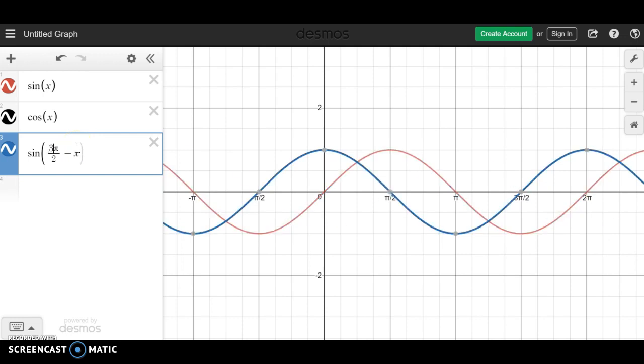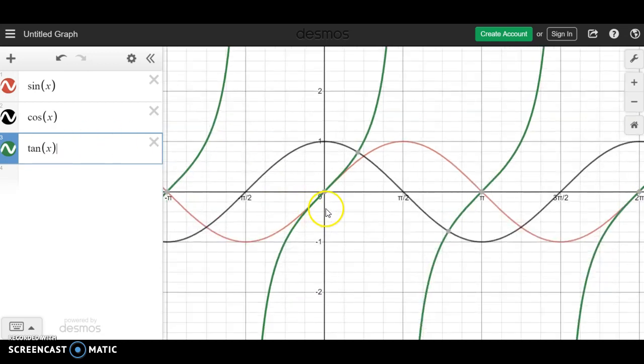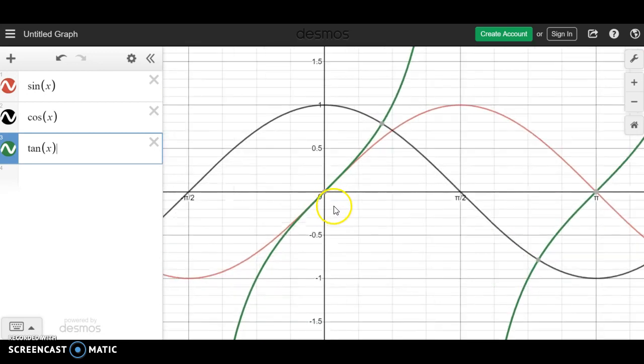If I go to 3 pi over 2, it gives me a transformation of the functions. If I go all the way up to 5 pi over 2, I'm back to the cosine function. These are completely periodic. As you're transforming them, eventually you'll end up back where you started. And the same is true for the cosine. The tangent of x, or we write it in here tan x, is defined as the quotient of the sine to the cosine. It's the sine value over the cosine value.